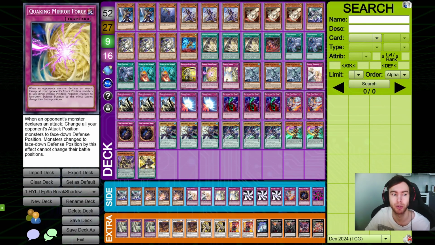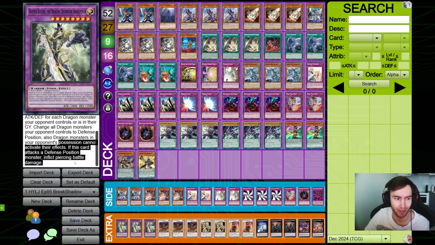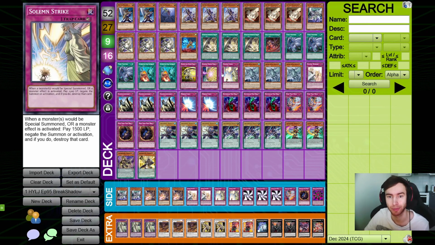Quake and Mirror Force. When your opponent's monster declares an attack, you change all your opponent's attack position monsters to face-down defense position. And the monsters changed this way can change their battle positions. Also gives us access to the traditional Mirror Force, but it's neat with the fusion because fusion inflicts piercing damage. And also it clogs Jeexx's field, which I'm assuming he's going to be on a Pendulum archetype or Cosmo, which seem to summon a lot of stuff. But I think he's on PePe.